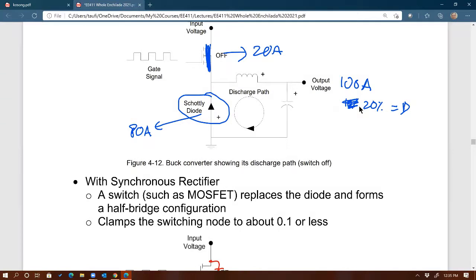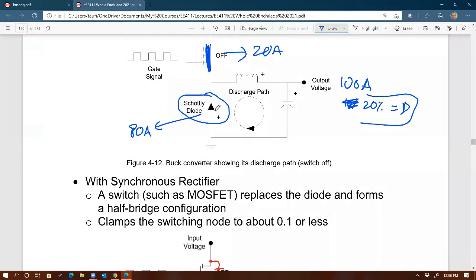And typically that's what happens in a synchronous buck, especially for very low output voltage, high output current. You get a very small duty cycle, and for a small duty cycle, the implication is that the top MOSFET will carry less current, and the bottom MOSFET will carry a lot more. If you don't have the MOSFET, you have the diode, and that diode will carry a lot of current. So that's the function of this Schottky right there: providing a path for the entire 80 amps.